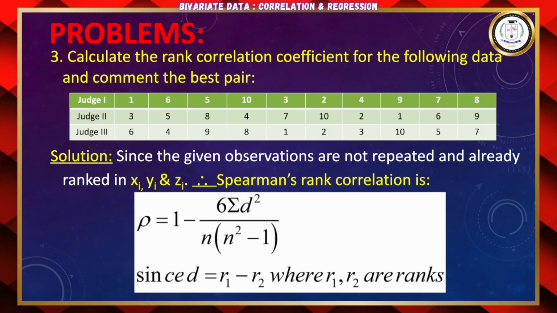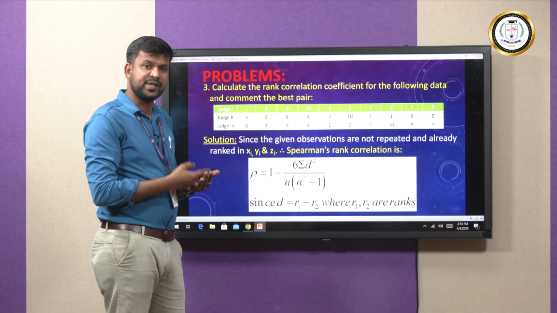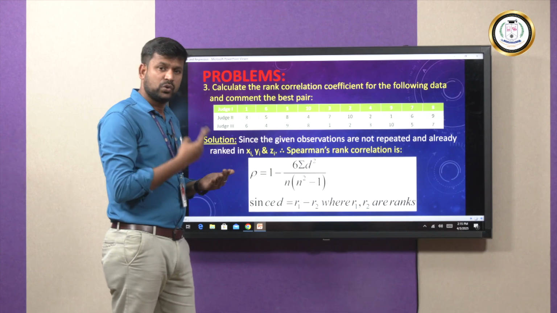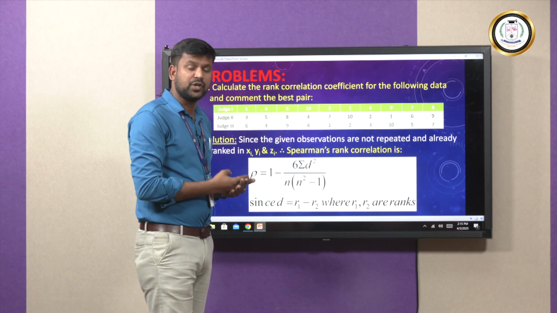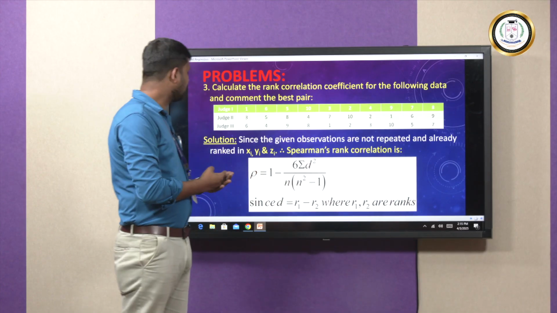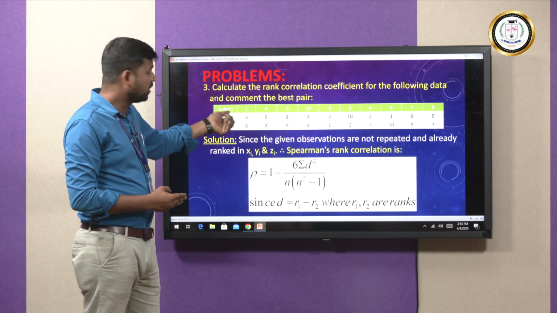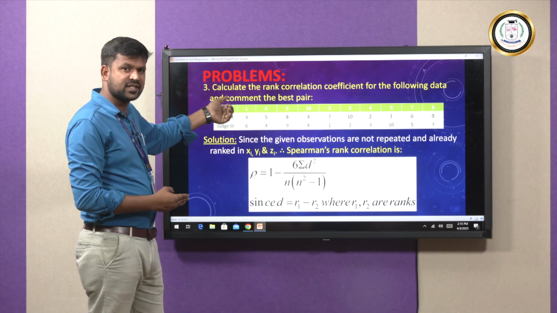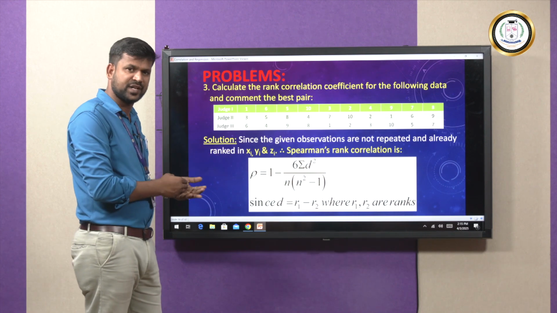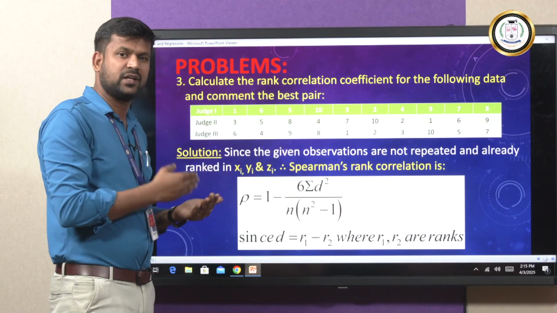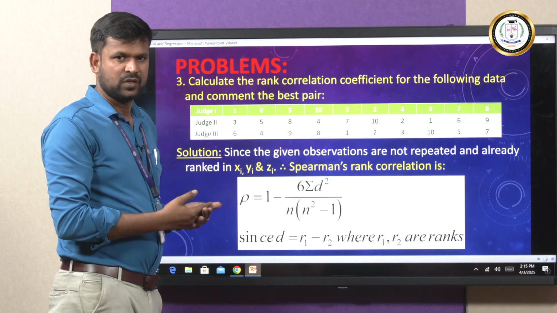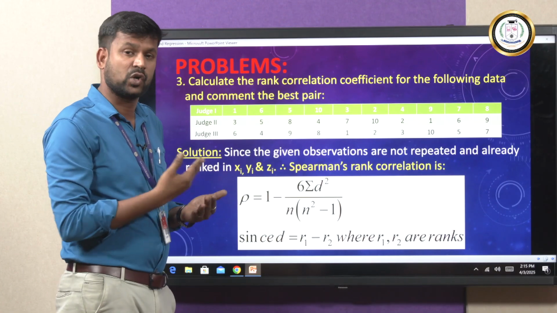Then along with this, the most important topic in correlation, when they have given more than 2 datas. Obviously correlation is based on 2 variables only. So if they have given more than 2, you should take them as a pair. Here for example, they have given 3 datas. The datas are some judgment results based on a beauty contest. So here judge 1, judge 2, judge 3, they have given ranks. So we don't need to identify the ranks, it's already given.